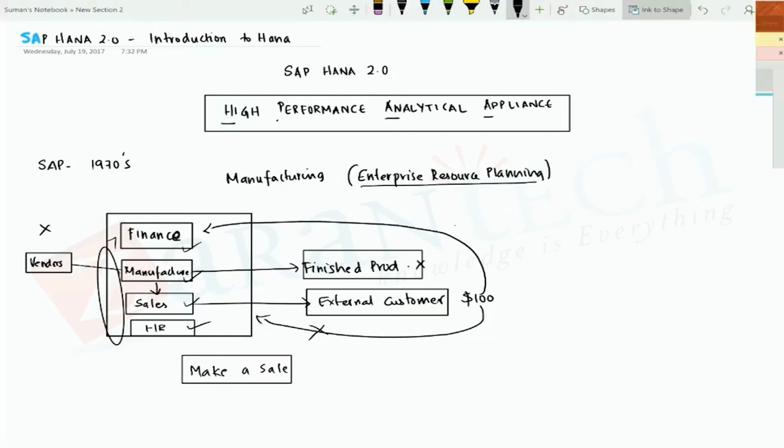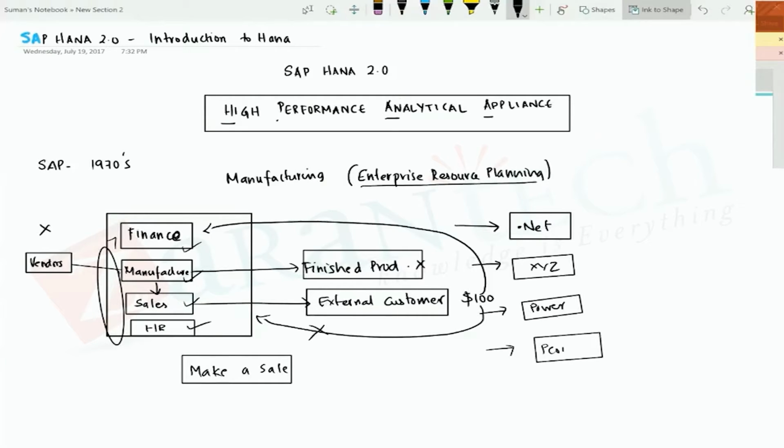In the olden days, that is before this ERP terminology came into play, every department was working as a silo organization. So for example, if you look at the finance department, just to give you a perspective, I could be running a product like .NET. I can be running a .NET application to support the finance organization. I could be running another system, XYZ, to control everything that's happening in the manufacturing department. For sales, I could be using some other tool like Power Builder, so on and so forth. And for human resources, I could be using a tool like PeopleSoft, etc. I'm just giving you an idea of what is happening, right?